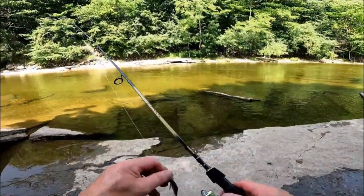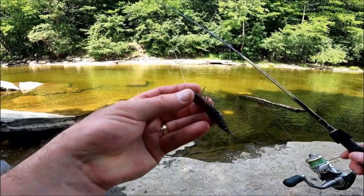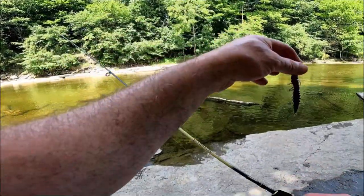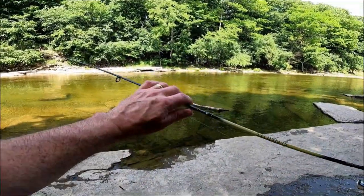Yeah, I don't know if I mentioned it or not, but I've got this Hellgrammite 1/32 ounce mule jig. Just a nice finesse presentation, especially in these clear waters. So a lot of subtle action, nothing too aggressive.